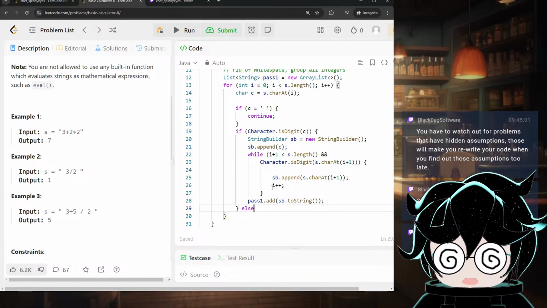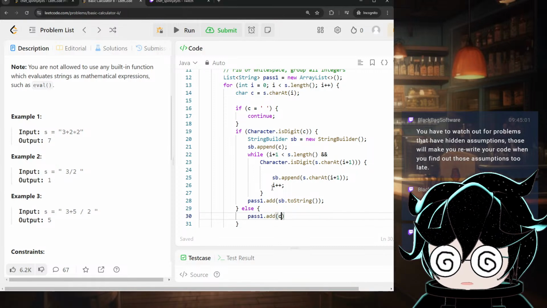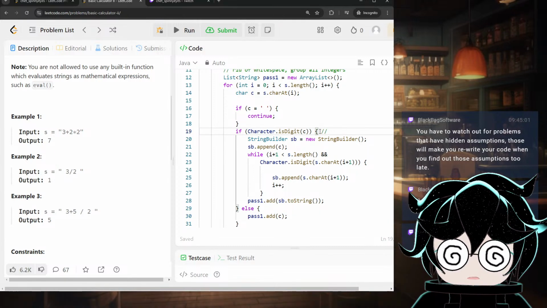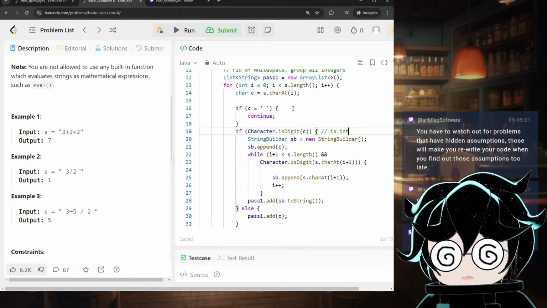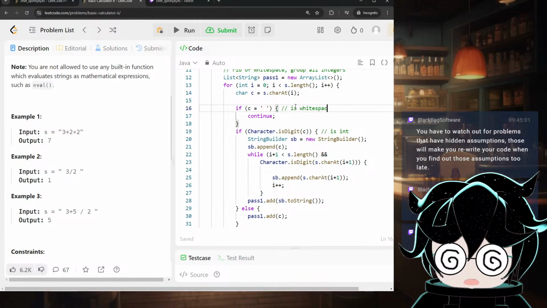And then else, pass1.add(c). So this is the case: is an integer, is white space.